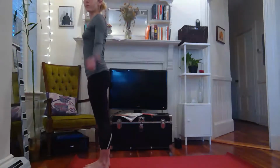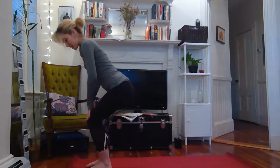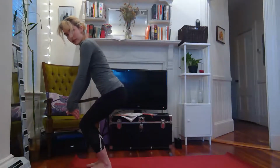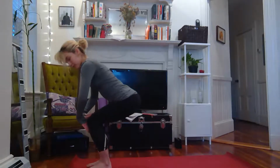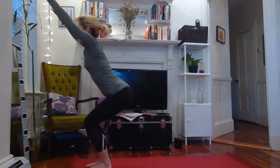So now, instead of coming up through the sides, we're gonna kind of come up forward. So inhale, we're gonna bend our knees and come back like we're sitting on a chair. Being mindful to not let your knees go in front of your toes, because that'll strain your ankles. So keeping your knees bent, but bending more through your hips. Inhale, bring your arms up. I'm gonna hold this for 5 breaths.